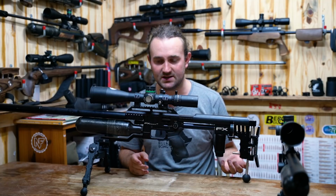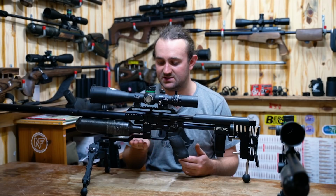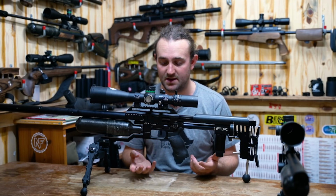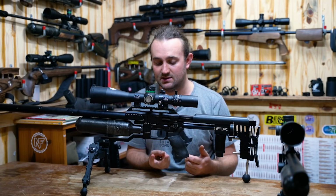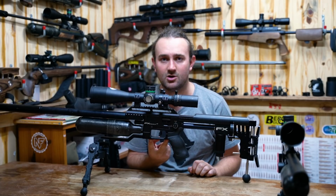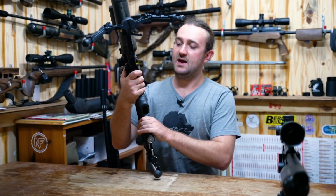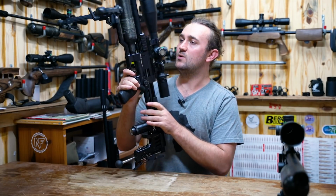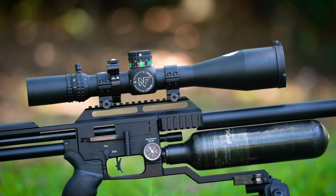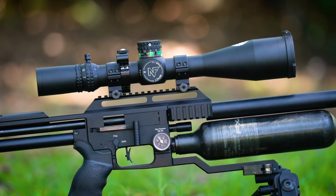So the first thing we're going to look at are these bottom metal pieces, which are machined to replace the existing parts on the Impact. Essentially you'll take out the trigger guard here, and you'll fit these pieces. On this Impact, I have the one with the bipod rail extender, as you can see here. So it comes a lot further forward than a normal bipod would. You'll see this is one piece all the way from here to the end.